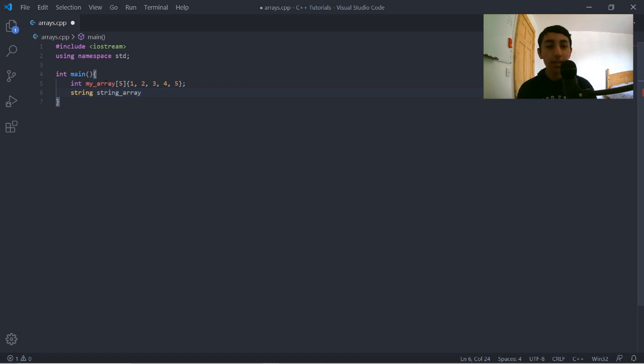And I said 3 elements, so in square brackets I write 3, and in curly brackets I write all my elements. So I want the 3 elements to be any 3 different colors. So I'm just going to write red, green, and blue, all separated by a comma and with a semicolon at the end. And that's all there is to it.